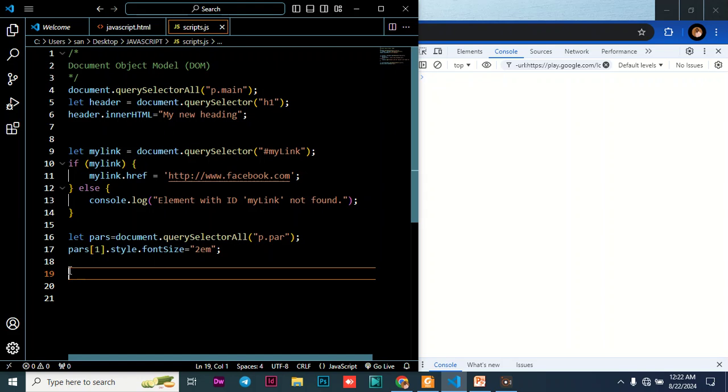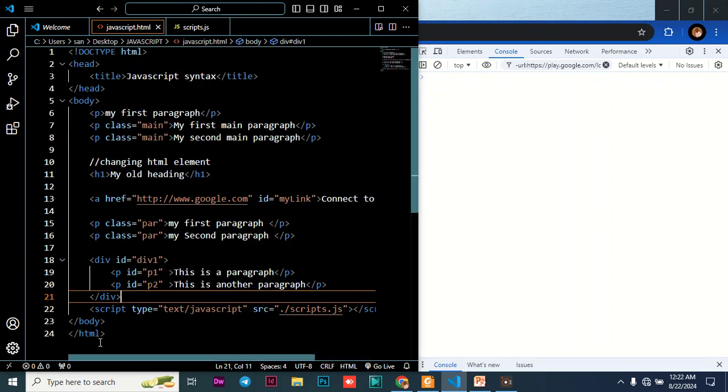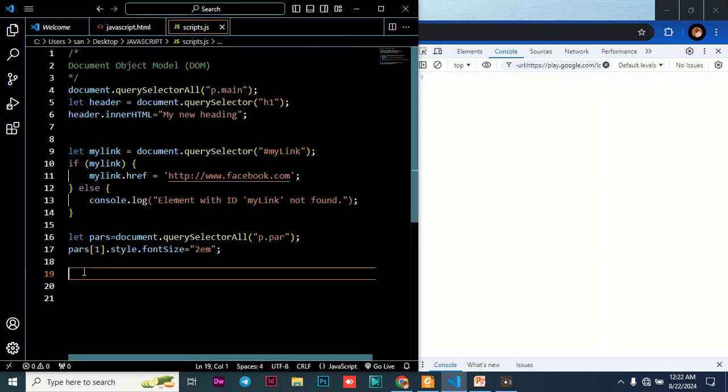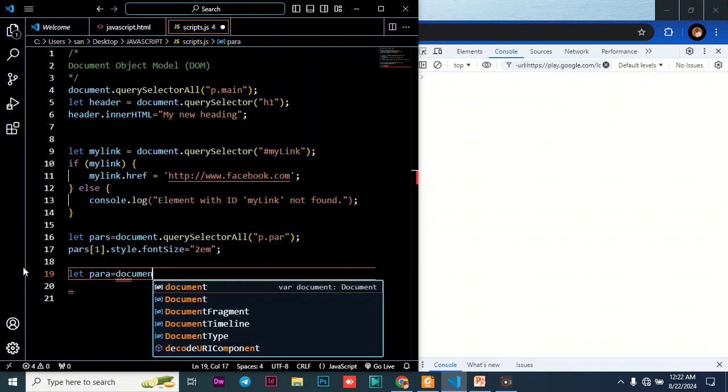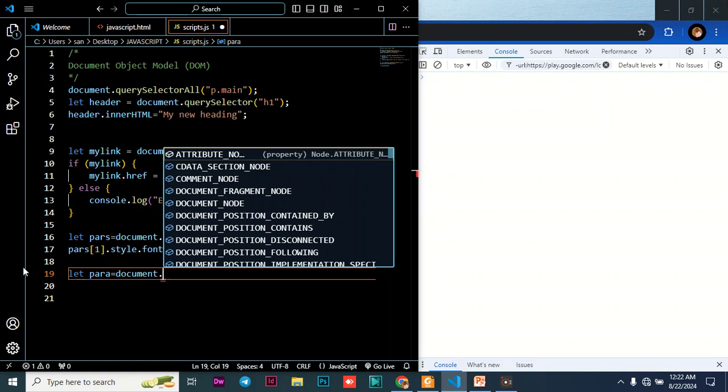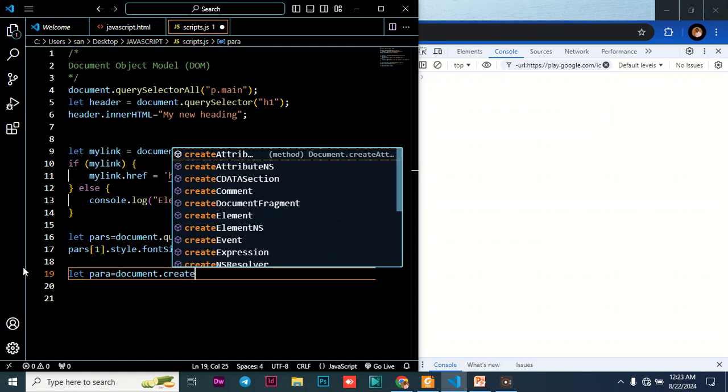Okay, now in this particular case we have given an ID of div1, and therefore we want to add an element at the end of the second paragraph, p2. So you just come to our JavaScript and say let para, just the name of that variable to be para, and then you can say document dot create element.